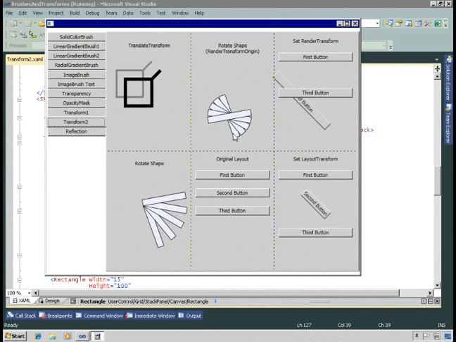This one is rotated -20, 40, 60, 80, and 100 degrees around that center point. You'll find it easier, I'm guessing, to use the render transform origin property of the shape when you want to perform some transformation around a coordinate within the shape itself.